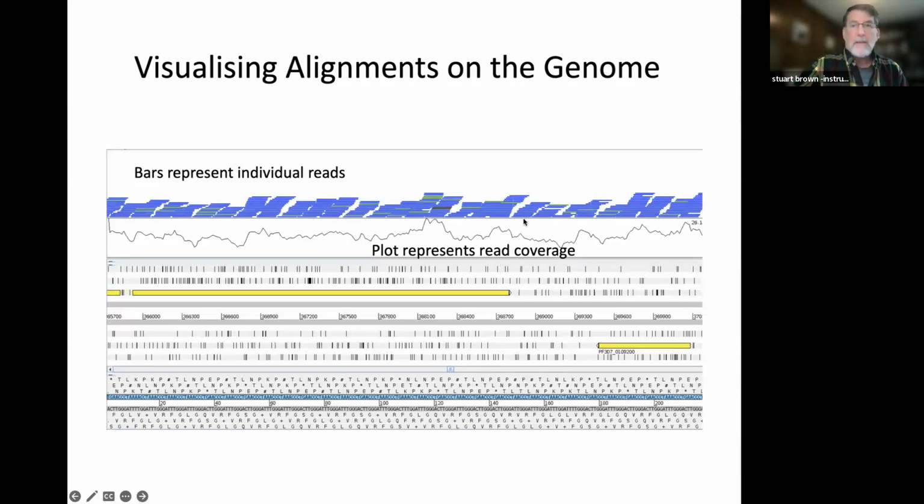The mapping positions of the reads on the genome are stored in a file called a BAM file. We don't currently have a simple way for you to load BAM files from our Galaxy workflow into ViewPathDB, but they are produced. And if you want to, you can download the BAM file and then upload it into a genome browser and view the individual reads and how they line up over the genes of interest.